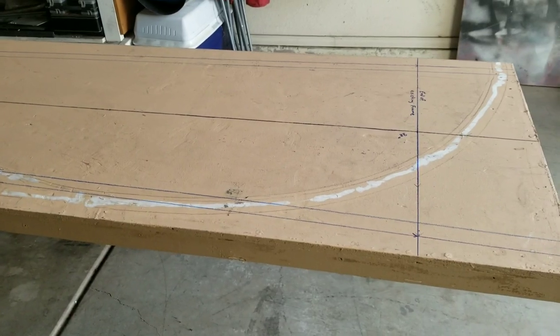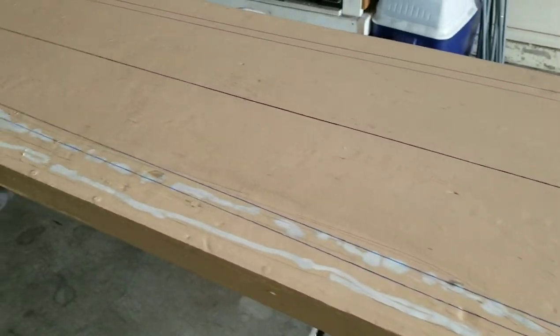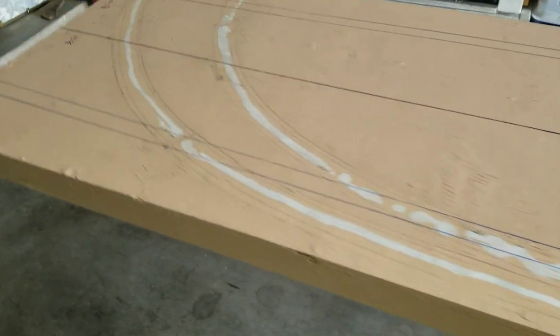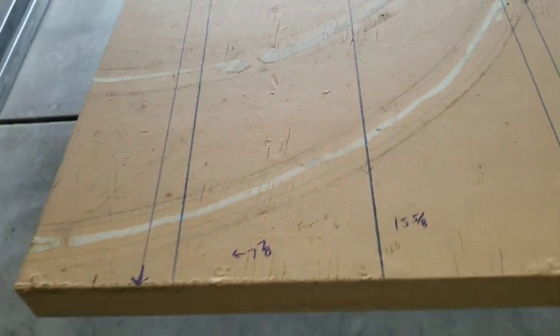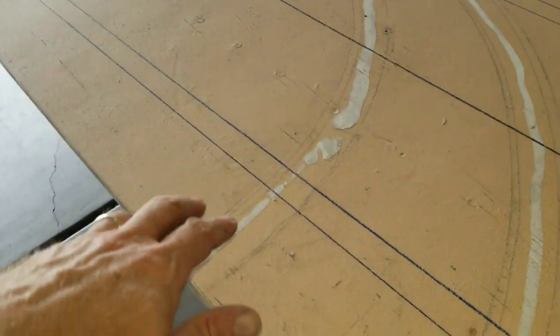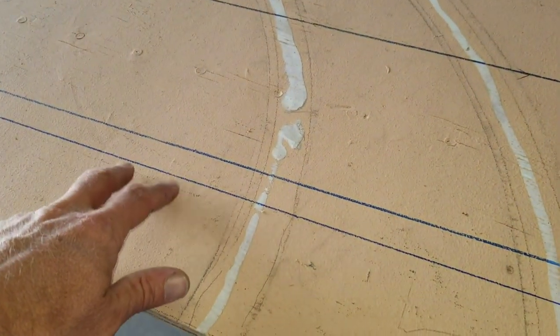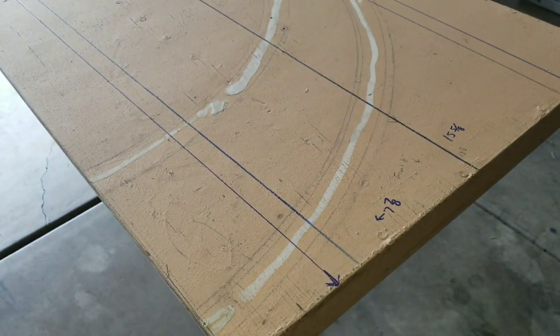Here I've taken the frame off so you can see this is just a two-foot wide, eight-foot long piece of plywood. I made this out of scrap wood I had laying around. I like it being two feet wide — it's easier to get around and you can walk around with your welder. The next step is to cut some wood strips and create some indexing pieces so the frame doesn't move around while we're working on it.